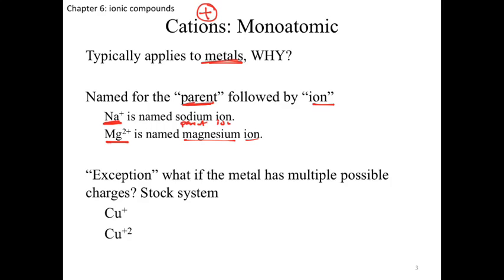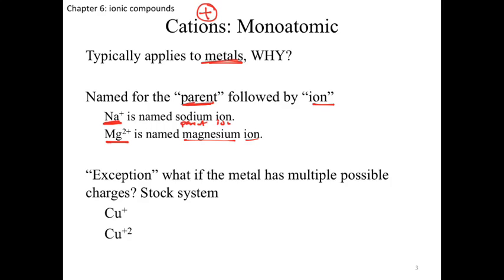One of the things that you might ask is, well, what if I don't know the symbol name? Well, this is why we told you to memorize 30 to 50 elements. If you've got them memorized, you know what the symbol name is, and we don't have to worry about that. So you do still have to go back and make sure you've got all those elements memorized for pretty much the rest of the semester, if not the rest of your chemistry career. And there are some exceptions to that rule.